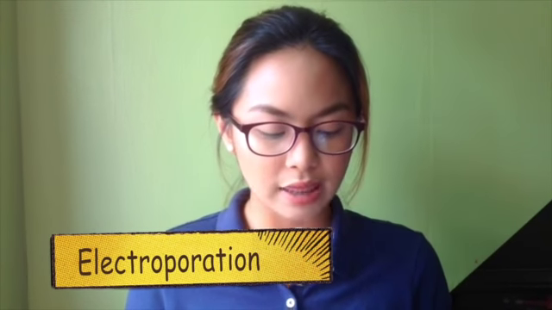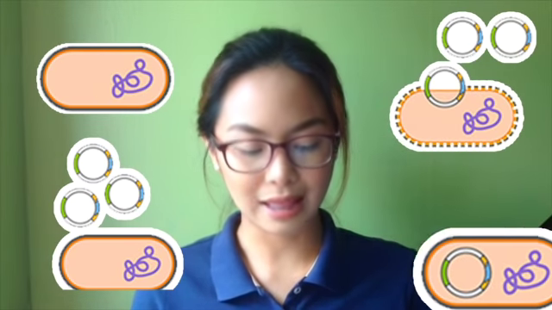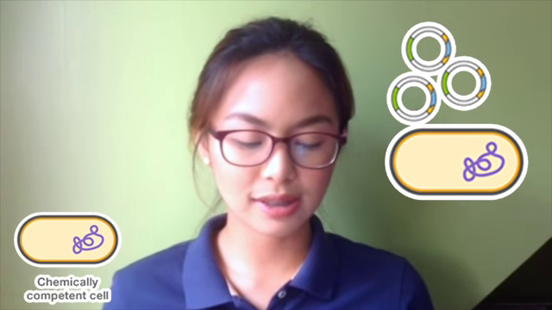The application of electric shock to induce competence is called electroporation. This method works because the current allows temporary pores to form that allow the negatively charged DNA into the cell by an electrophoresis-like effect. Chemical transformation through exposure to calcium chloride at 0 degrees Celsius, on the other hand, uses calcium ions to create pores in the membrane. This condition also assists in the binding of DNA to the cell membrane and masks its negative charge.